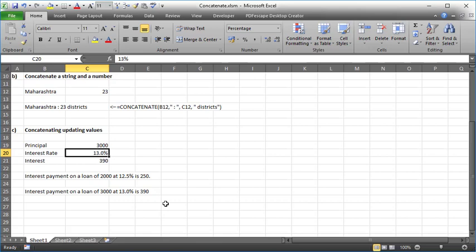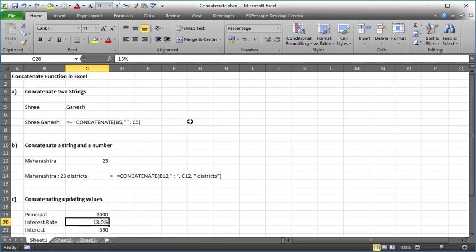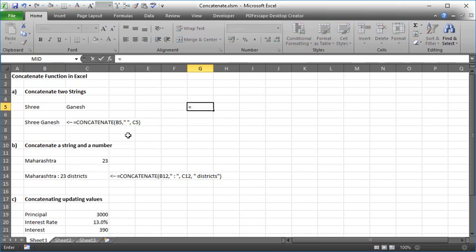Instead of the concatenate function, there is another operator which can be used to do the same thing. Let's study that as well, which is an ampersand. You can find the ampersand above 7 on your keyboard. This is the ampersand operator. So let's see how we can do that. I can do that by connecting Shri, ampersand, some space, ampersand again, and Ganesh. So if I write this way, I'll get the required output. So similar to concatenation, you can use the ampersand operator as well.